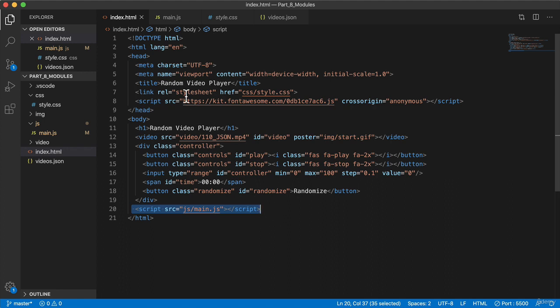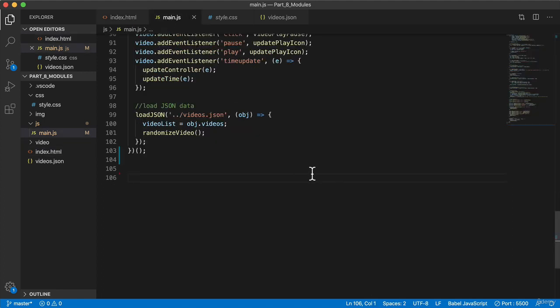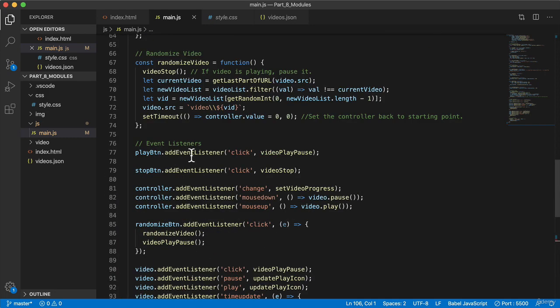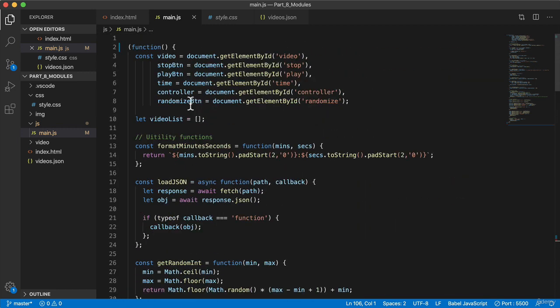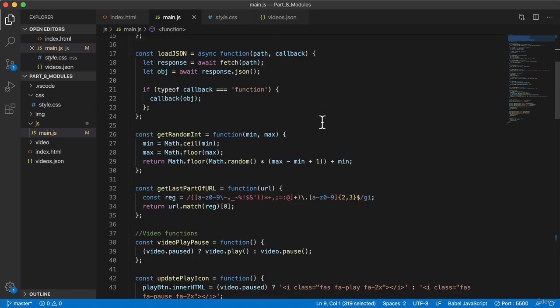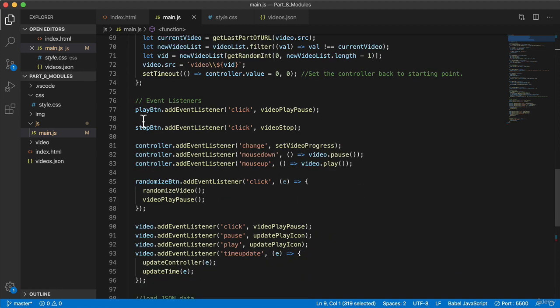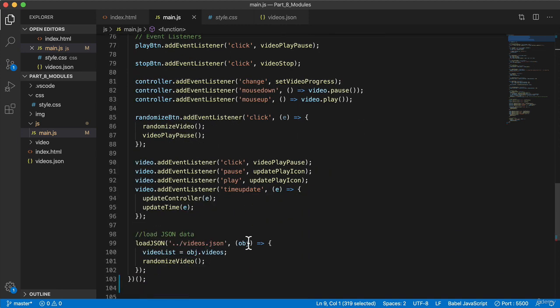But what if it were important? What if we did want to do DOM content loaded before we did anything inside of here? Well, inside of this IIFE, we could set up an init function. We could just set up an init function that had these declarations, that had the event listeners attached to it, and then that called loadJSON.